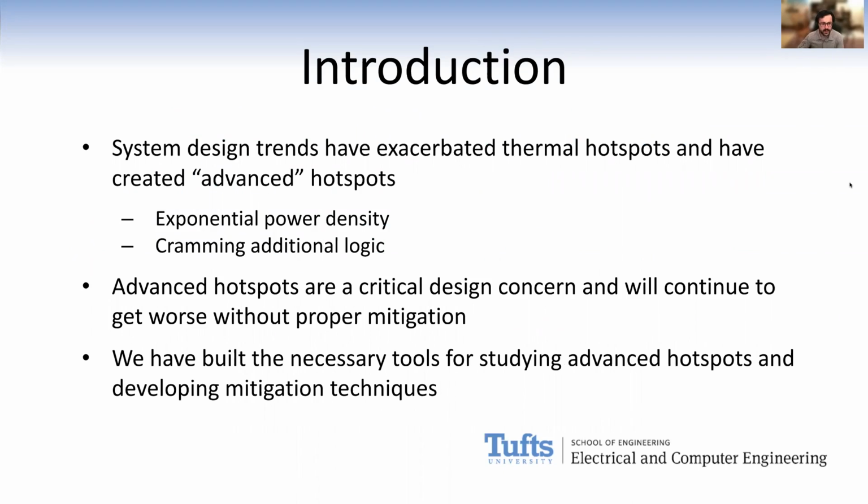While thermal hotspots have been around for years, we define advanced hotspots as those which are of a higher severity, specifically those which will require throttling and non-trivial performance degradation to mitigate. These advanced hotspots have emerged suddenly, but not surprisingly. With each new process generation, additional logic is crammed into space saved from smaller transistors to create ever-increasing post-Dennard power densities on the die. The problem can no longer be dealt with using traditional methods like DVFS without unacceptable performance degradation. It is critical for the architecture community to develop more intentional and intelligent hotspot mitigation techniques.